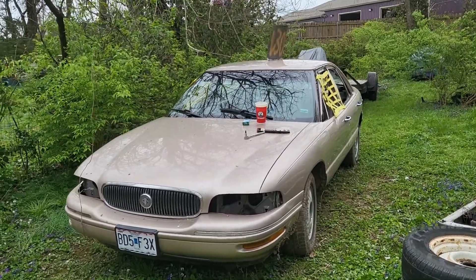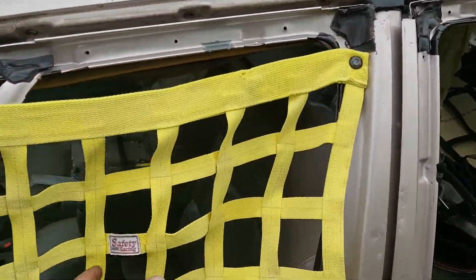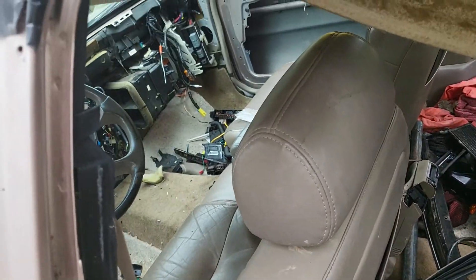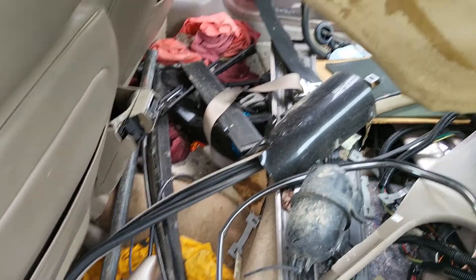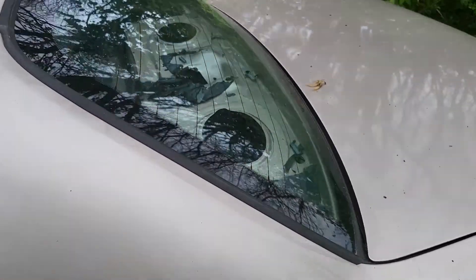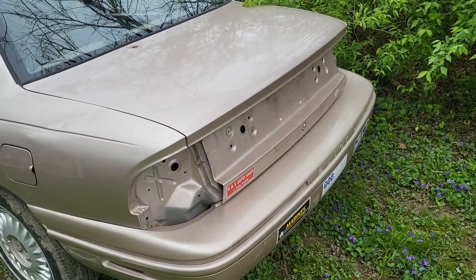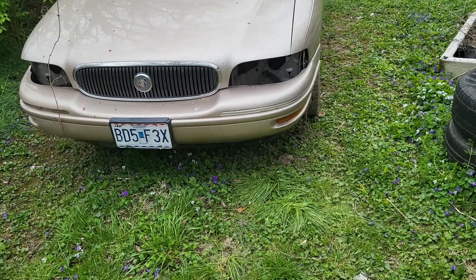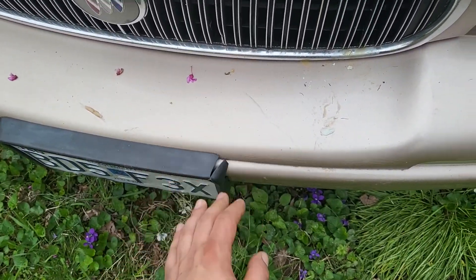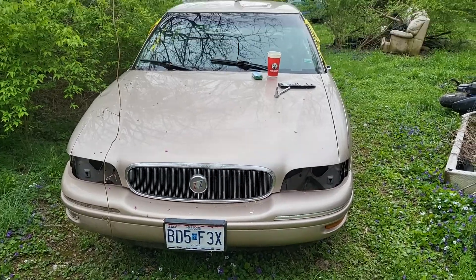Alright, so there it is. It's a, I want to say, 97 Buick LeSabre. Willie's been doing some work to it already. It's got window nets and most of the interior is gone. I've got to pull the headliner, pull the carpet, pull the rear seatbelts, and start dumping some of this garbage into the trash. We have to get rid of that back glass before we can run in a bump and run race. No taillights, no light bar, no headlights. Probably going to pull this front bumper cover, but the grille may stay.